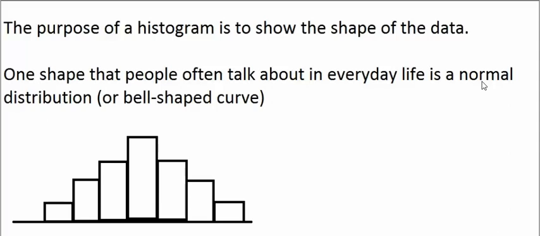I'm not exactly sure where it comes from, but I think it might be called normal because a normal distribution is a shape that appears in a lot of situations in everyday life. So that might be why it's called normal, because it's not unusual. But I'm actually not totally sure where the word normal comes from. In statistics, it's common for people to take a term or a word from everyday life and give it a new meaning. So this is one example of that. The word normal is a word from everyday life, and people in statistics have taken that word and given it a new meaning, which is a bell-shaped curve.